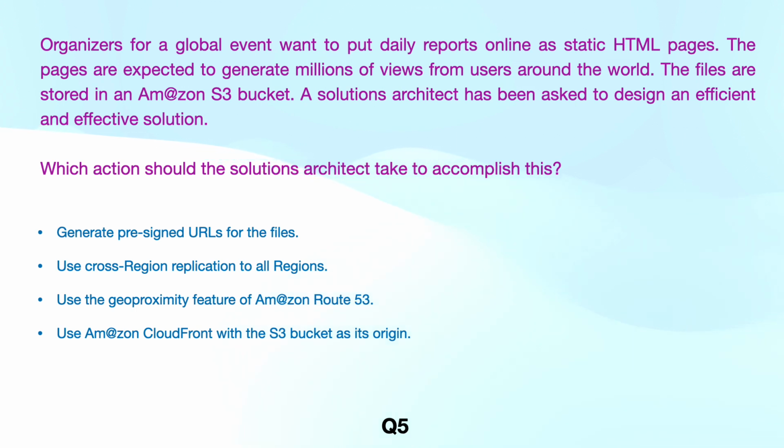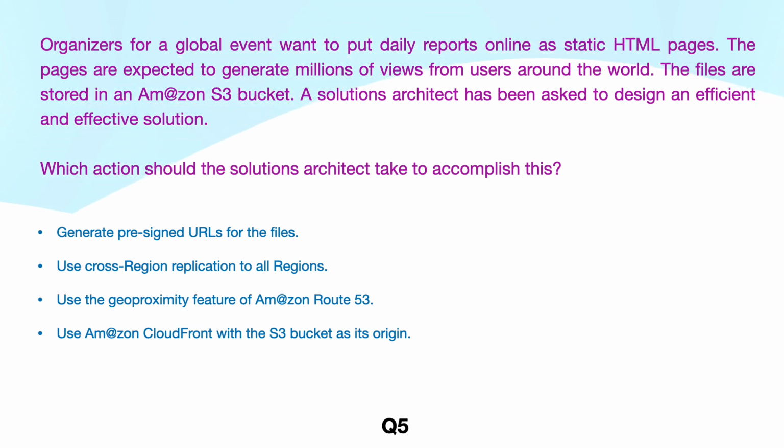Organizers for a global event want to put daily reports online as static HTML pages. The pages are expected to generate millions of views from users around the world. The files are stored in an Amazon S3 bucket. A solution architect has been asked to design an efficient and effective solution. Which action should the solution architect take to accomplish this? You can ignore the typos.